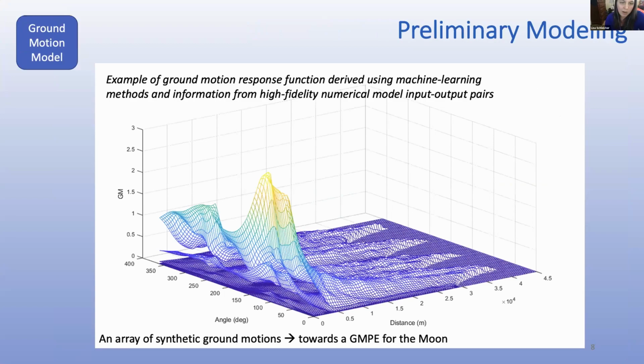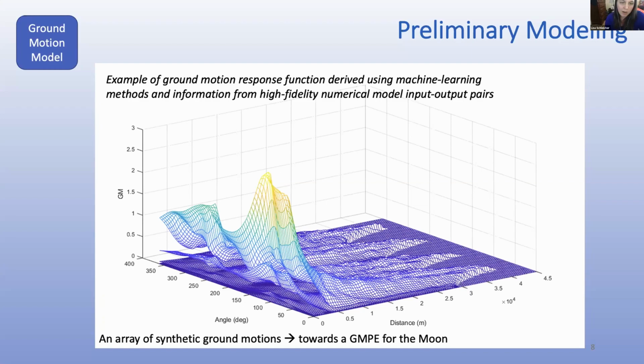These are for different azimuths on the moon, or different wave paths that you might expect. And then you can see there are sheets in there. The top ones are the greater magnitude events, going down in magnitude. So the idea is we create this suite of data, and we could use something like this to create a ground motion prediction equation for the moon. This is something preliminary that we're exploring right now.